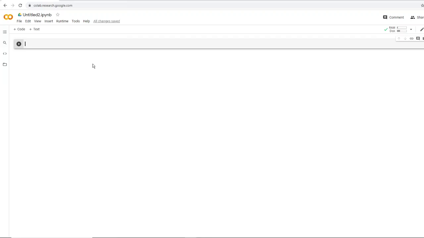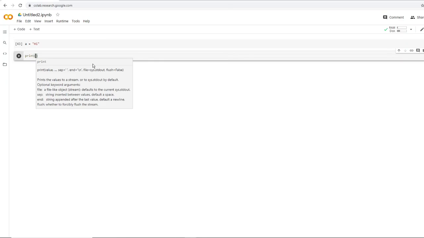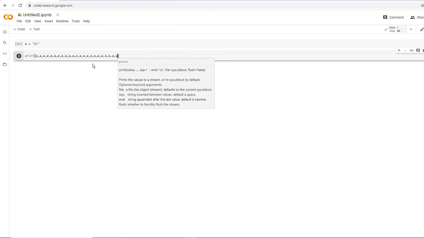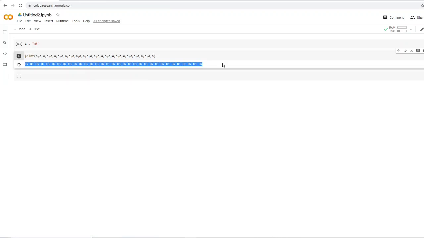Now let's create a string. Just hi. Now let's say you have a task to print hi 1,000 times. What will you do? You can't just go ahead and do it like this, because it will take you forever to type it out, and this is the fastest I can do. You see, it's only this much, but we need 1,000 of them. So what are we gonna do?